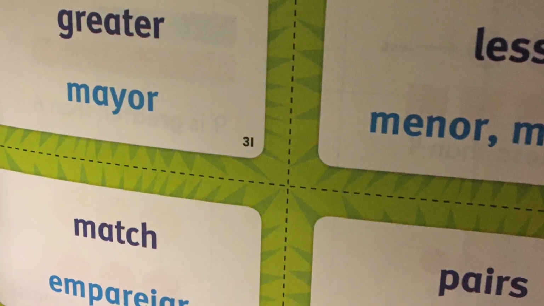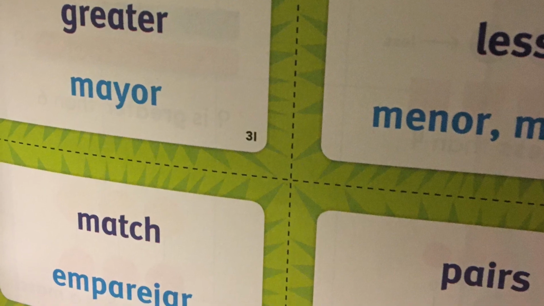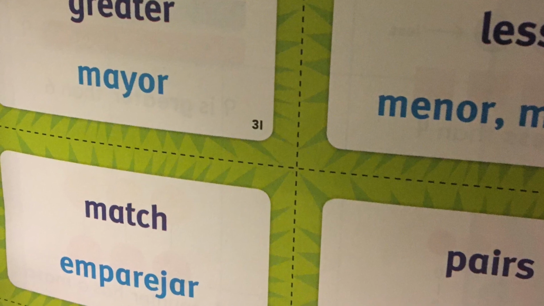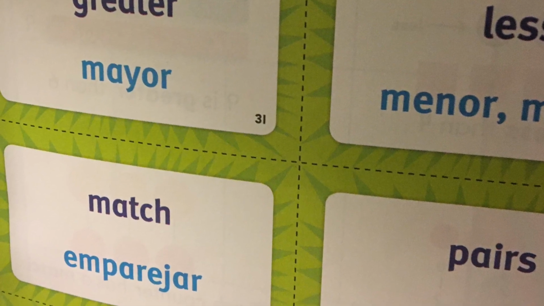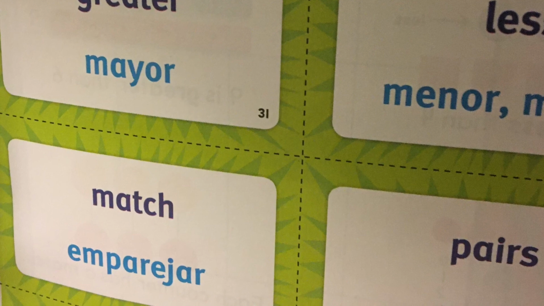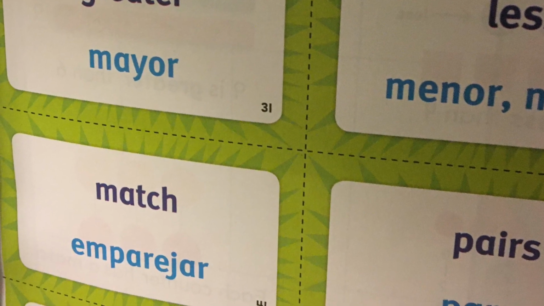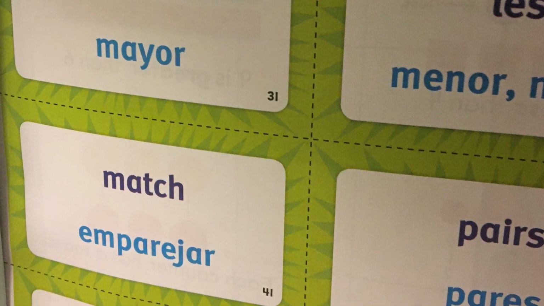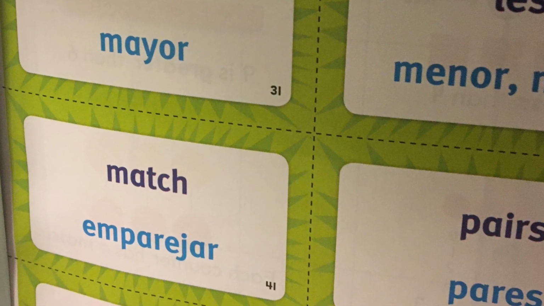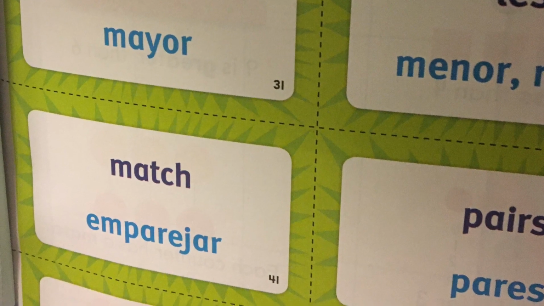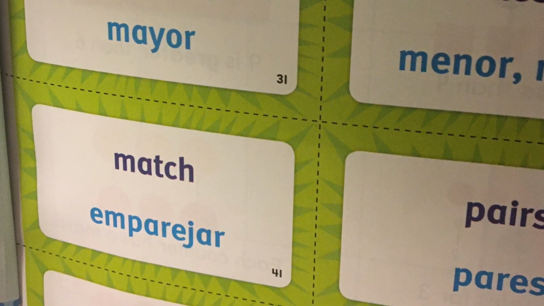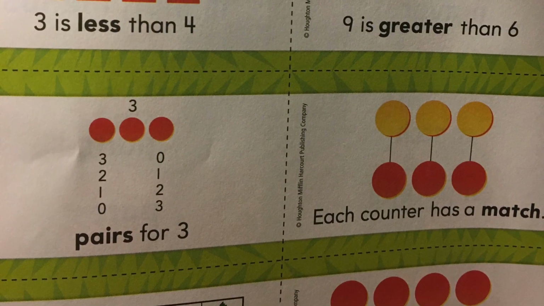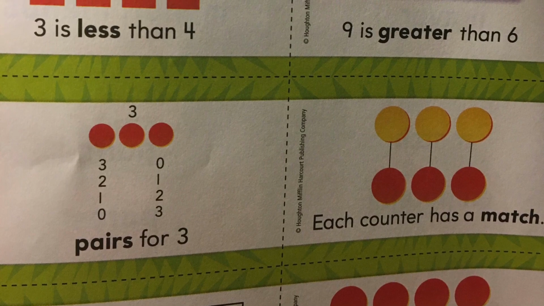And the last thing we're going to do as we start to ease into chapter 4 is we are going to find these flashcards. You may tear this page out of your book and you may cut on the dotted line to make flashcards. Now I want you to notice that the black word is the math vocabulary word in English, and the blue word is the vocabulary word in Spanish. As far as I know, no one in our class speaks fluent Spanish, so I would not worry about that.